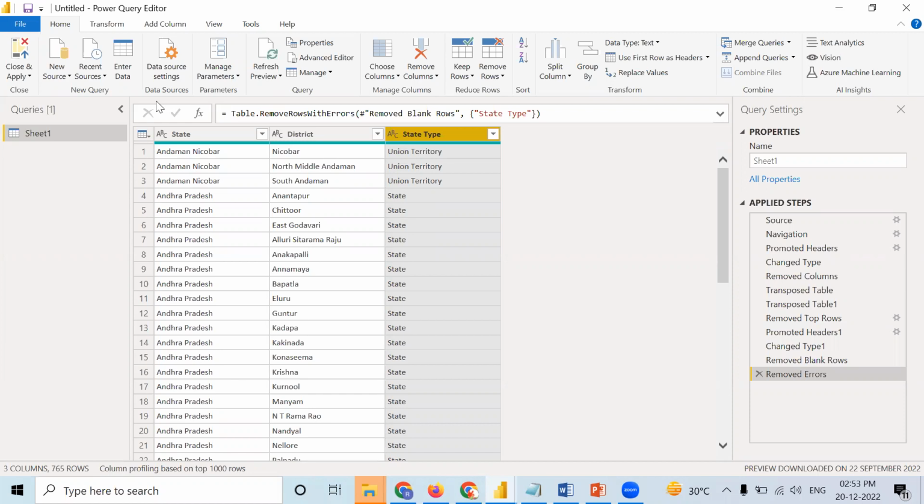Ma'am, I have a question. Like in pandas, we can select some columns that have around 20%, 30%, or 50% null values. So can we select those columns in Power BI also? You are asking about the percentage of nulls, right? In Python, we used to code something like if more than 20% of the data is missing, then we can delete that particular column, right?